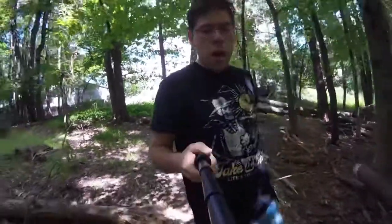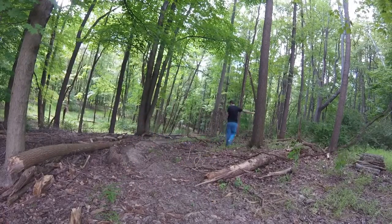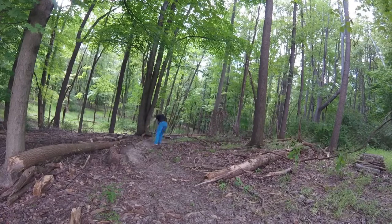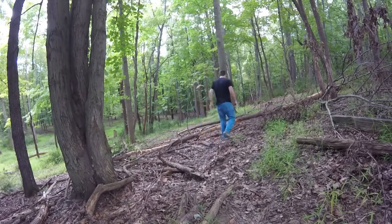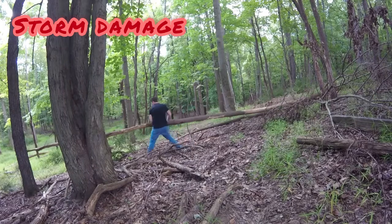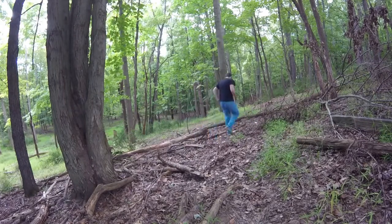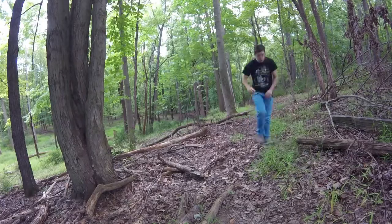First I'm going to pick up all the debris on the trail, all the major stuff that I can't rake over. So yeah, I'm gonna do that right now. Okay, well, I got most of the bigger debris off the trail, and so I'm going to show you what that looks like right now.